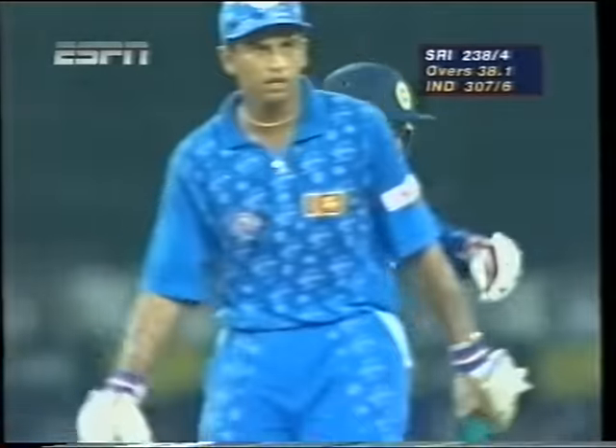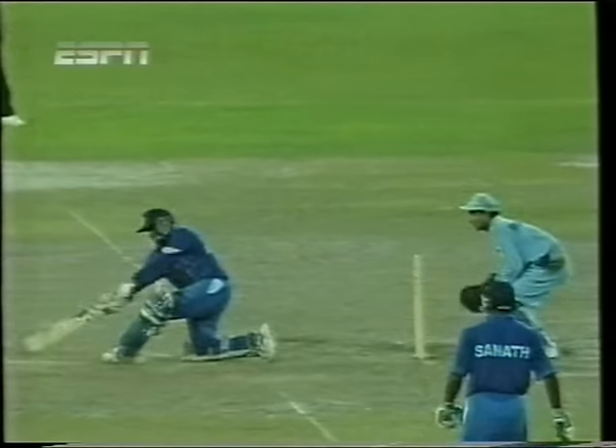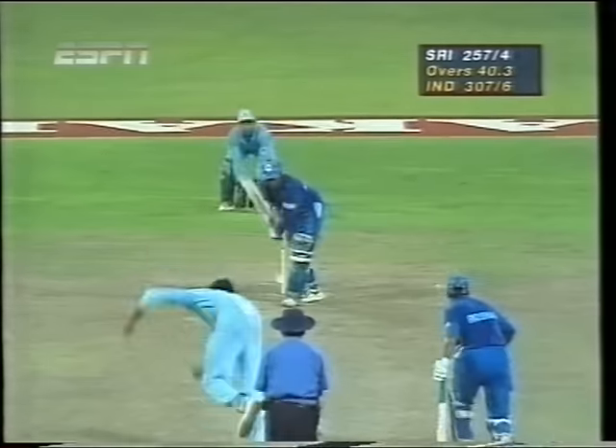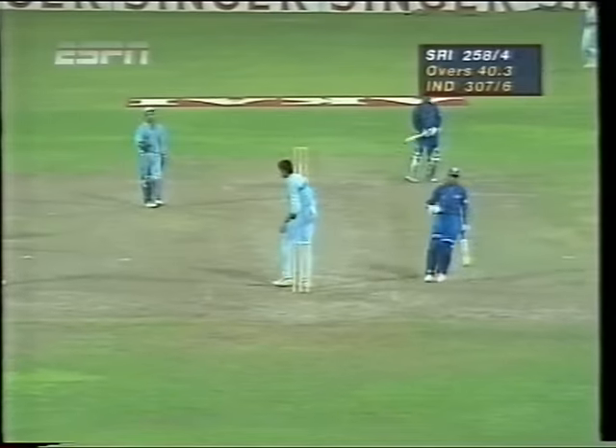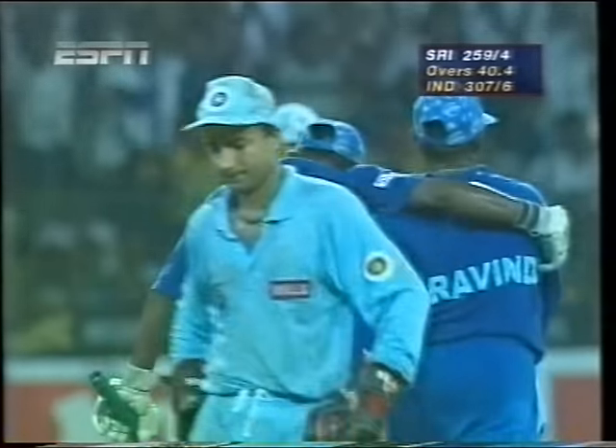He really has swept brilliantly — well enough to beat Chardesia, one of the better fielders in the Indian side. That was swept from the middle of the bat, timing perfect, whistles down to the boundary. He's got it away fine, coming back for the second. That's his fifty — brilliant innings, wonderfully played, Aravinda de Silva. What an innings! Is the old man clapping? Oh yes he is — even Dad is clapping. Boy, what a knock!